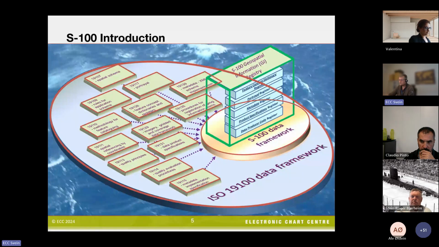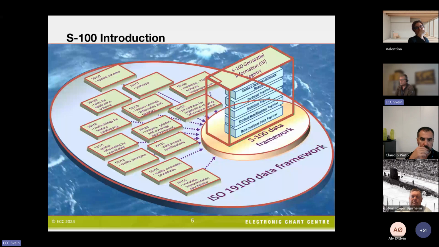An important part of the S100 framework is the geospatial information registry. This is an online registry containing several registers for different types of information.